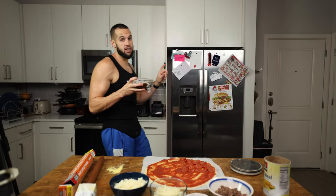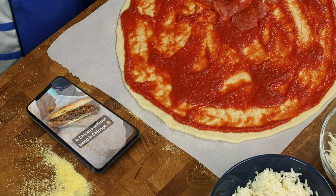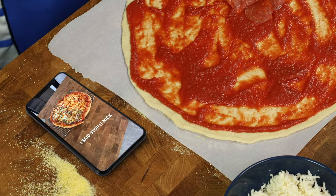The great thing about making au jus is when you make it once, you have it for days. I would keep mine up to a week. It definitely, with everything that's in there, it'll keep in the fridge. And I've been making Italian beefs night in, night out. Well, Italian beefs or Italian beef pizza or anything Italian beef, because all I have to do is put the roast beef in the au jus, heat it up for a few minutes, and it's ready to go. And it keeps getting more and more flavor with every round of roast beef that I put in there. So it's just getting better and better. So tonight it's gonna be unreal.